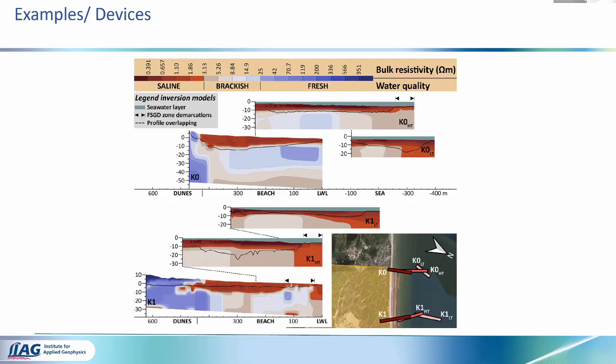I hope, especially for these, take a look at these three here. There's something you can immediately see. Taking the measurement at the beach with just electrodes stuck into the ground, no salt water on top of it, you get much better depth penetration. Here you have this floating system. In gray is the marine layer, and the depth of penetration is dramatically reduced. Like it's maybe 15 meters here, while here you can go down to 30 meters.